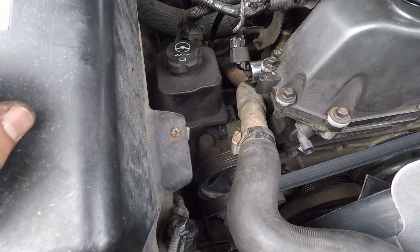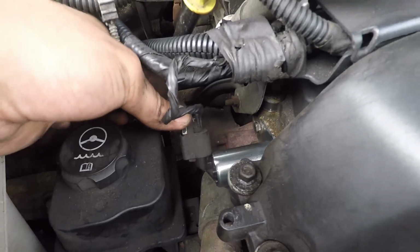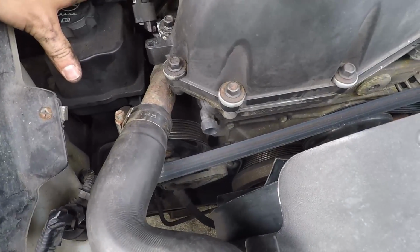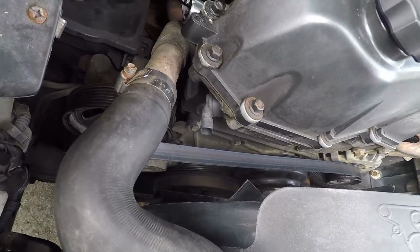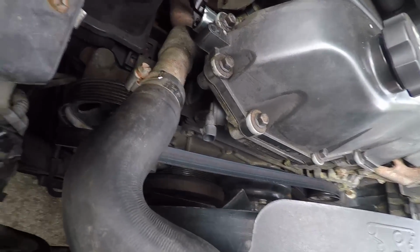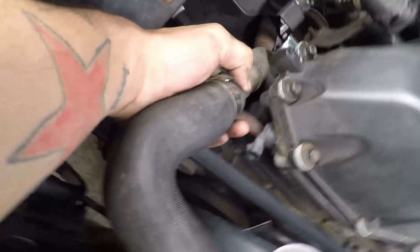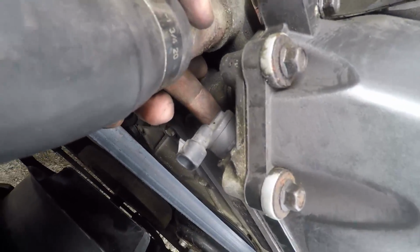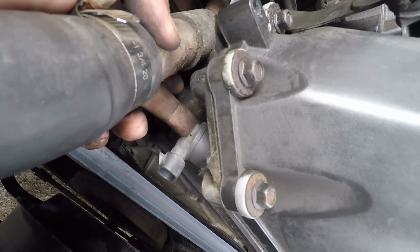Alright, so let's get this buttoned up. Okay guys, so I got the harness plugged back in, I got the pump bolted back up. I haven't put the belt back on yet because I'm thinking it might be in the way to do the position sensor. So moving on to the sensor here, this is a 10mm bolt under here, you can see it on the bottom here. So we're going to take that loose and see if we can slide it out.